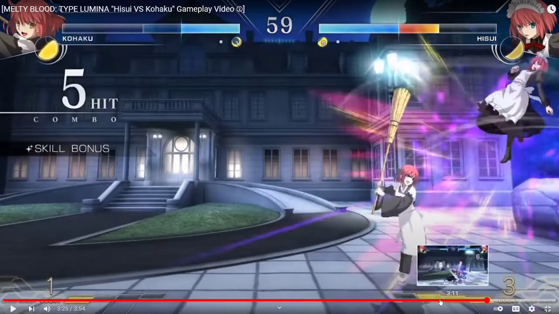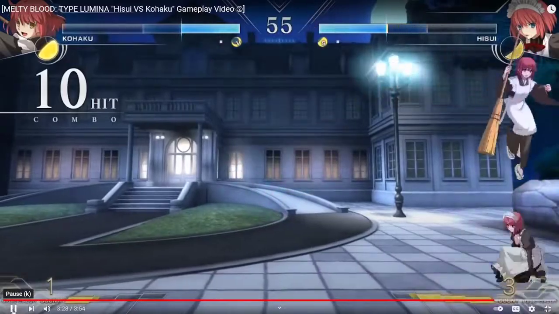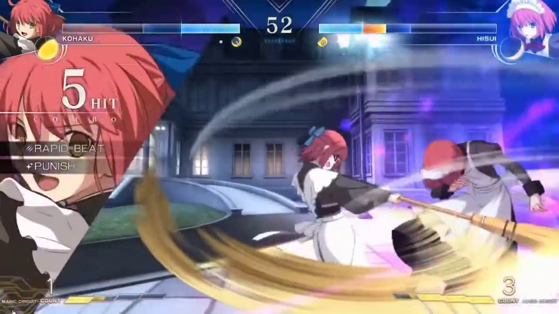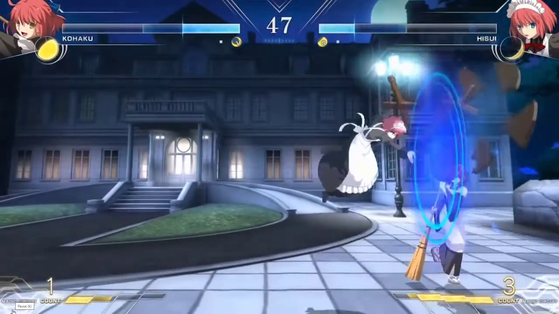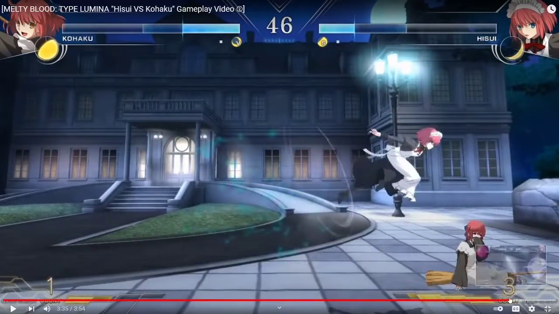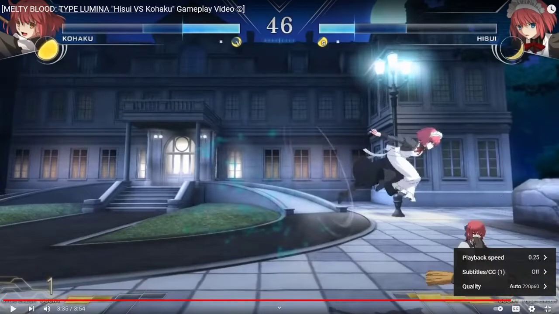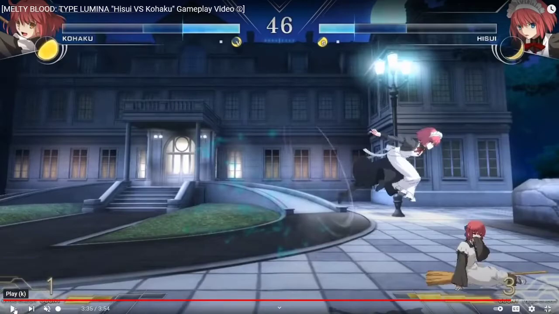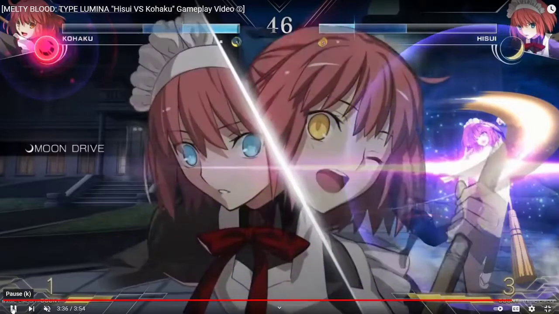Because the thing is, with the reversal moon drive, the way that worked, because I've seen a couple of people talk about the sequence right here, and so in this sequence, let me slow it down. This was not a punish. This was because the Hisui mashed. This was not a punish. This was not a punish. Reversal moon drive to the instant air dash, that was not a punish. Now, it could have been a punish if she was a little higher. However, she didn't really, low. So, it wasn't a punish.